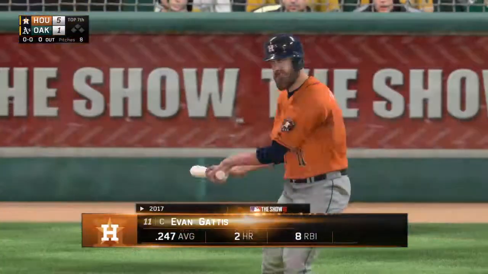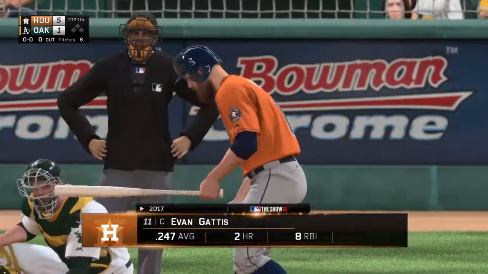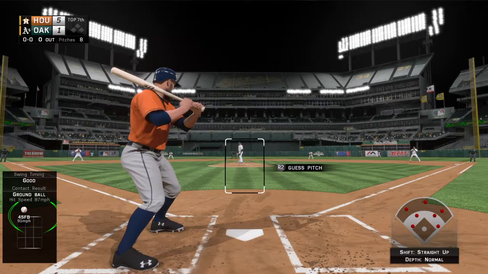Back here at the Coliseum in Oakland. It's on to the 7th now with the Astros on top in this one. And as the final warm-up tosses are thrown, let's get a look at our game summary through 6 innings.